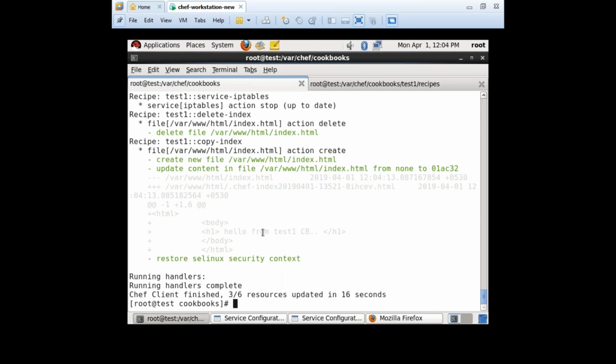Because what is the reason? This is the reason. If you don't have Chef client, you won't be able to run a run list, or you won't be able to run any recipes. So we are running a Chef client locally on the workstation itself. That is the reason we had some warnings at the time of running a run list. That was a warning, right? But when you pull this run list from a Chef client, you won't have warnings because you are doing it in the correct way.